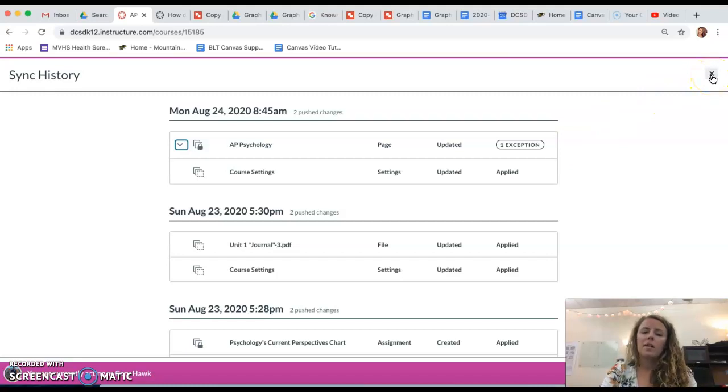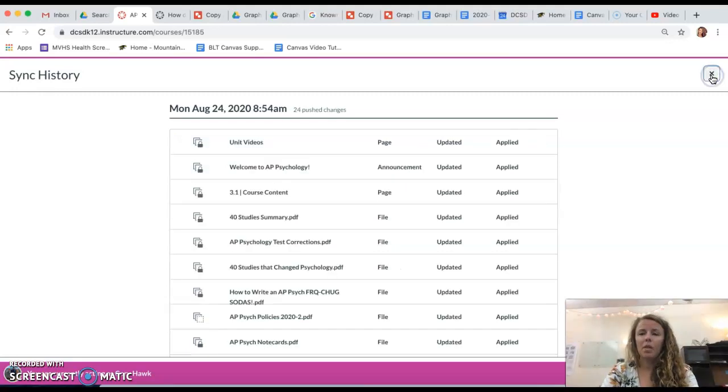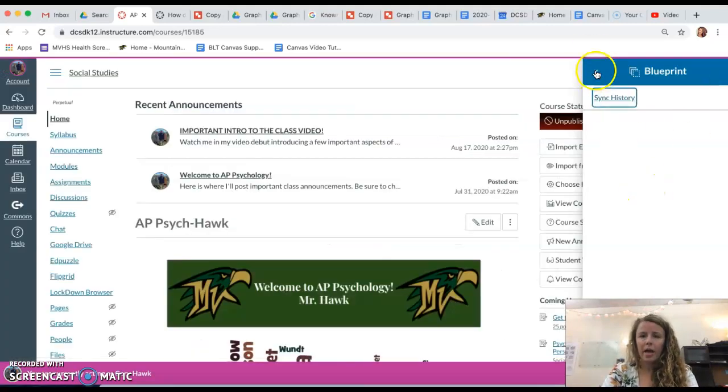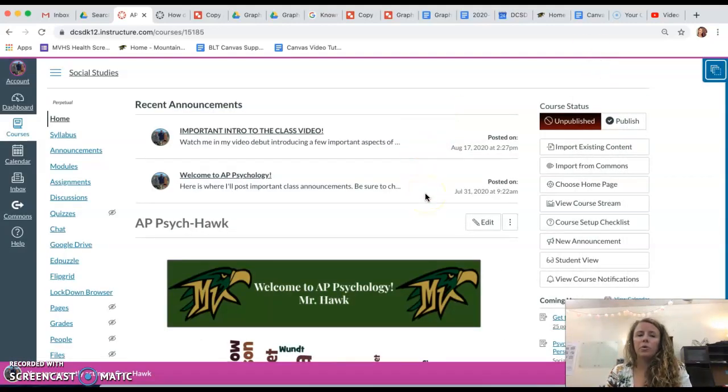Okay. So that's the first thing. You can always go and see if a sync was successful by going to Sync History. The other thing that I've learned is that there is a way to force override a sync from a perpetual to a live course.